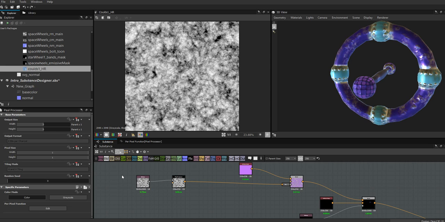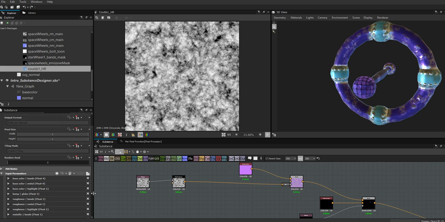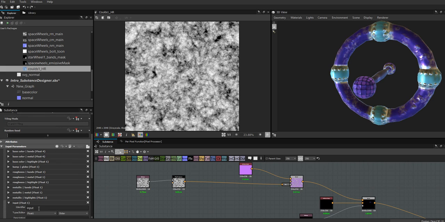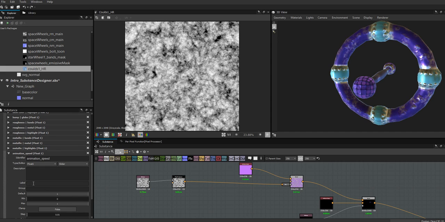So again, I'm going to double click on my graph area here, and I'm going to add a new input parameter. And we'll call this animation speed. And it'll put that dash in there for me. And what I'm going to do is, I do it without the dash, this way I can cut and paste because I'm lazy. Okay. I guess we'll do the defaults. We'll just leave it at what it is for right now. We can always change that later. But let's make them max.